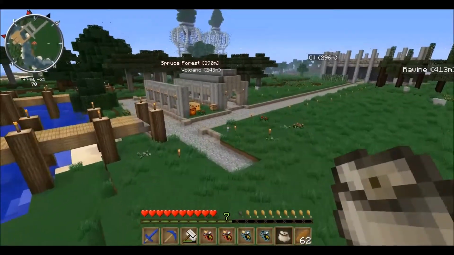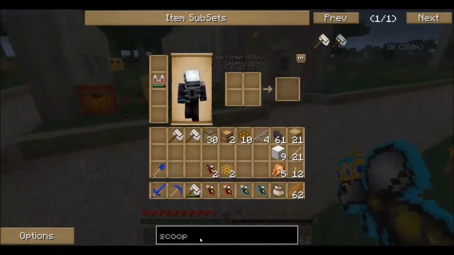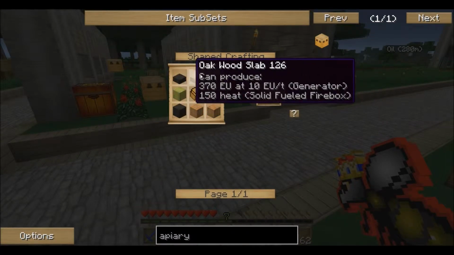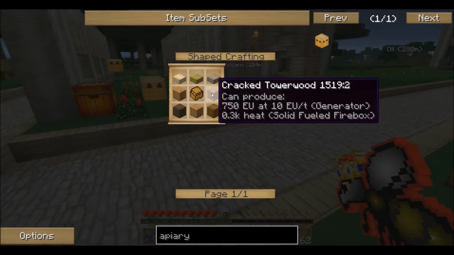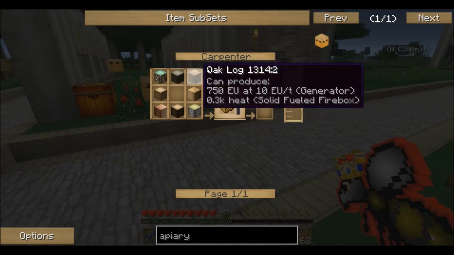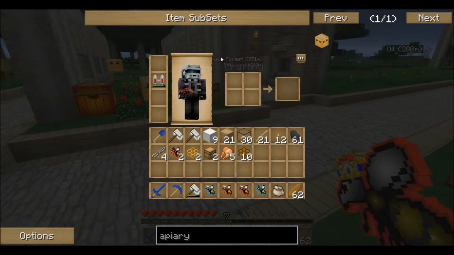Now, I've already got a few made. You guys can look that up. I can show you really quick what that looks like. They're fairly simple to make. You need slabs, 3 wood slabs, 5 wood, and then you need to make an impregnated casing. Now, these are pretty easy to make. You just need logs and put them in a carpenter.